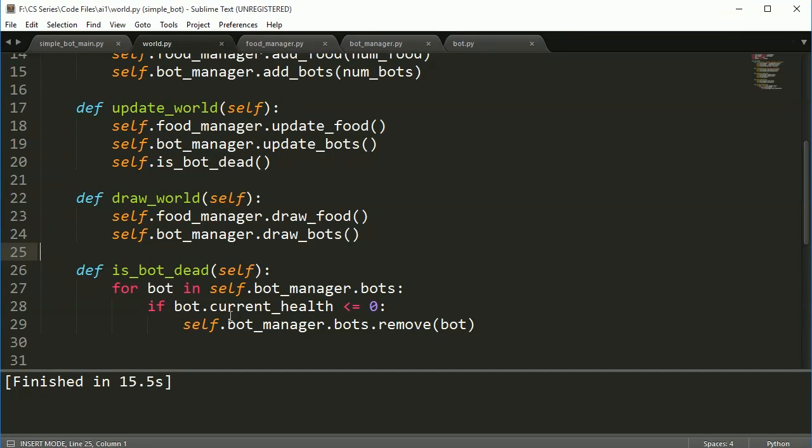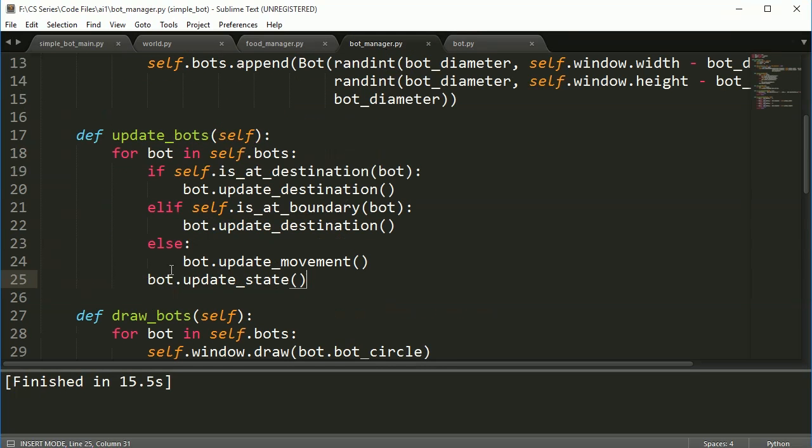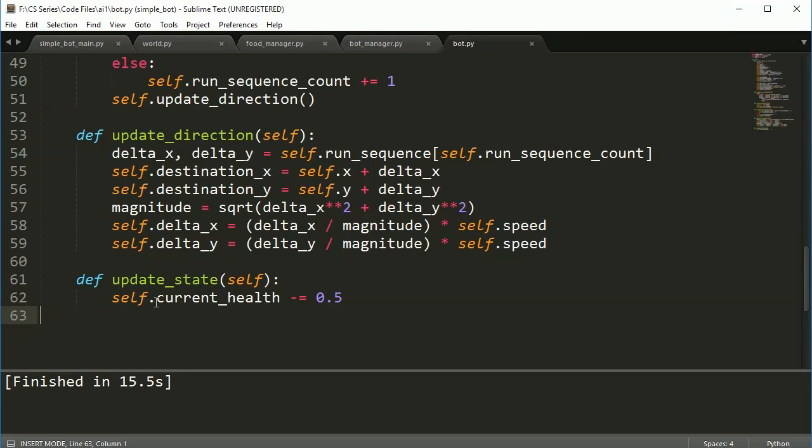So isBotDead is just going to loop through and check each time if the bot has lost its health. And I needed to make sure over here that I've included an update of state for the bot, which this update state right now just changes the health of the bot itself.